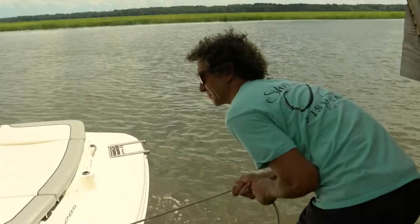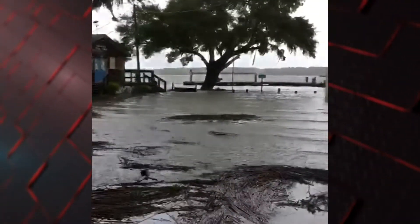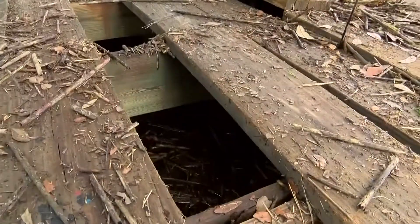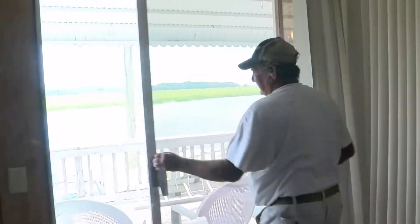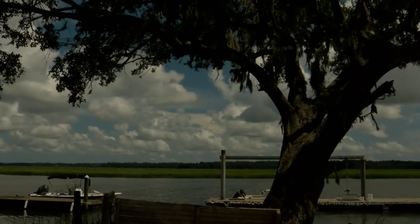Trey Kersey smiles, but he knew getting back to normal was important for more than just residents of McIntosh County. 'It was important to get it back up and running — not just as a business owner, but for them to have this place to enjoy. Some of them probably got more damage where they live, so to get away from repairs and come down here for a nice weekend on the water was important.' Gary Smith, president of Friends of Shellman Bluff, says the county helped with debris removal for free, but dock builders are scarce and they'll be completely finished with storm damage sometime in the next few months. And while that may not be the case for Jimmy Mason, he stays close to the water for one reason: 'As close to heaven as you're going to get without the real thing.'